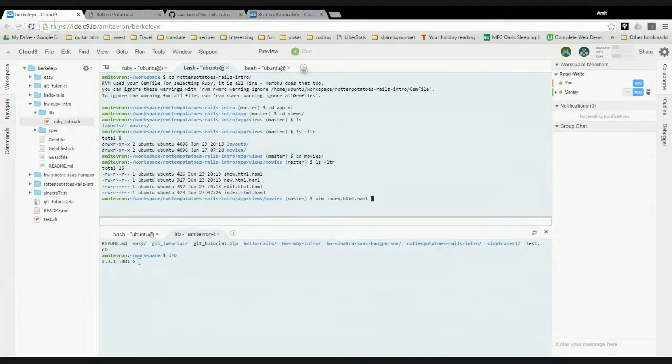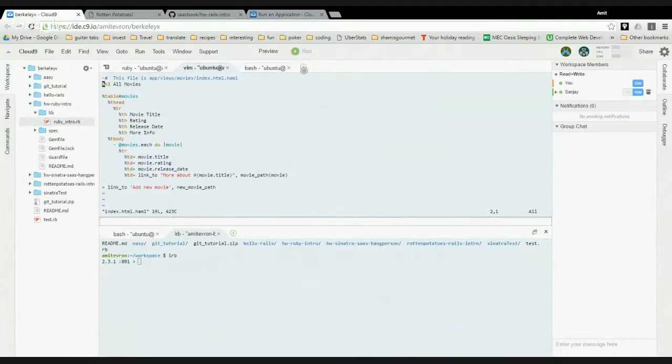To the index. And now this thing, I have to set something in VI here before I can, for Hamel, one second. Okay.